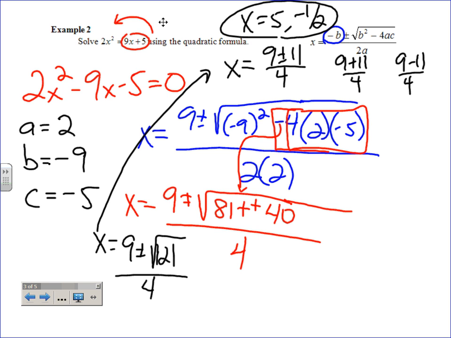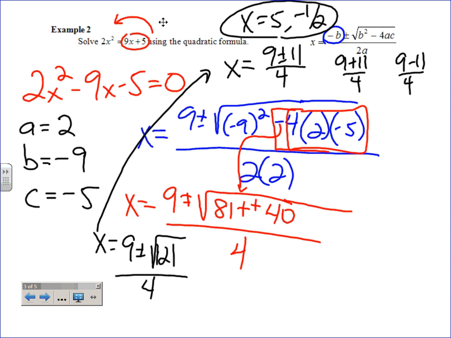Any questions on how that one worked out? No? It was good. I see some of you kind of looking at it differently. That's why I'm asking if there's any questions. All right, we'll just take a look at example 3, and I think we'll be done for today. I do actually have an example 4, but I don't know that we're going to need it.